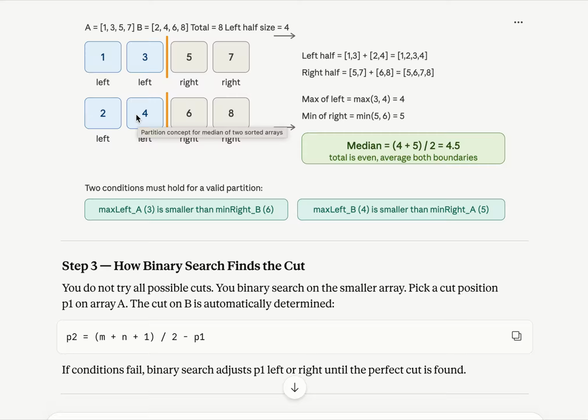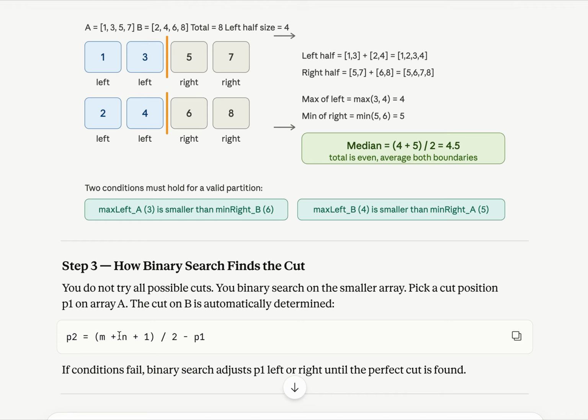And that number will be m plus n plus 1 divided by 2. So if I have to find the total of all the elements on the left of the partition, that number will be m plus n plus 1 divided by 2.